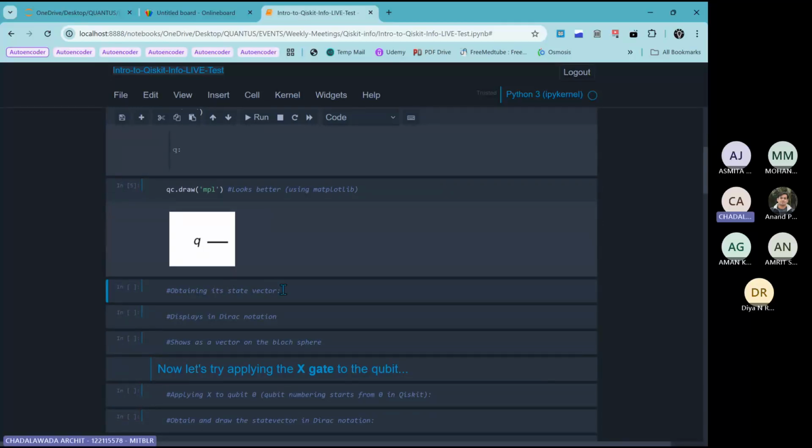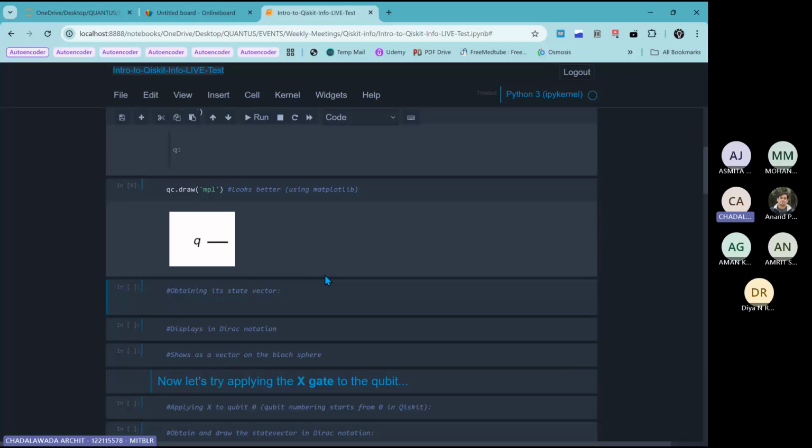So now let's see how we can obtain its state vector, like the ket 0 basically, right? Because in Qiskit, all the qubits start off as ket 0. How can we obtain the state vector using quantum info? Usually I'm going to use the variable name ket psi because that's what they usually do in quantum mechanics. I'm going to assign it to qi.Statevector function, and pass the circuit, which is QC, as its parameter. What this will do is take this quantum circuit and return the state vector corresponding to the qubit in its output state.